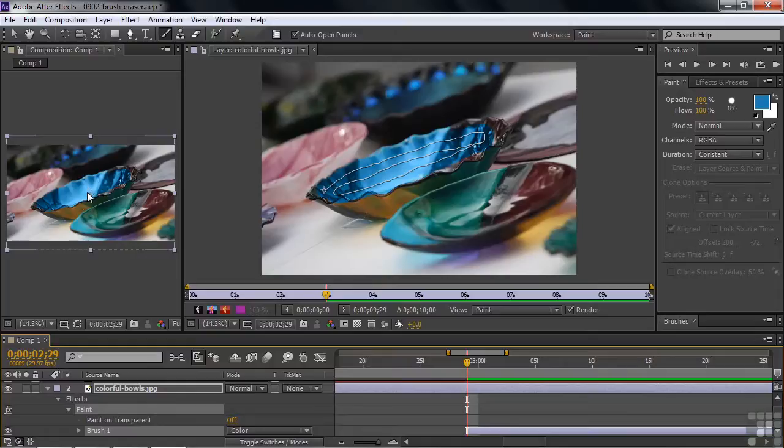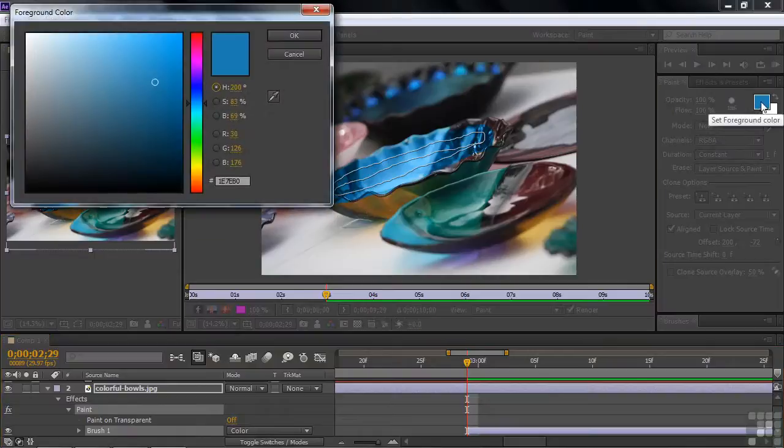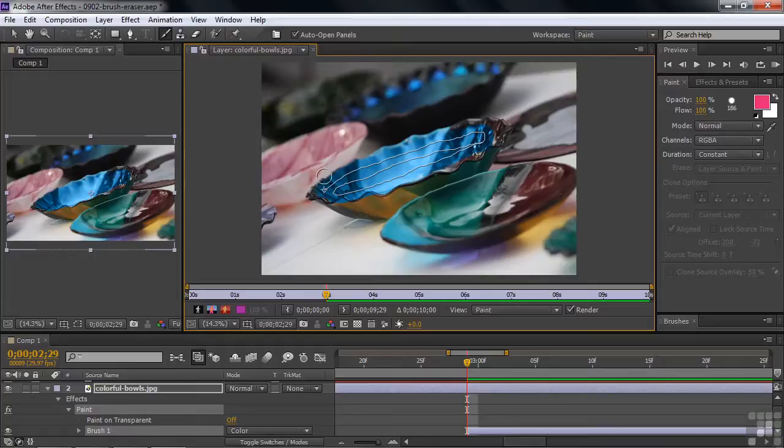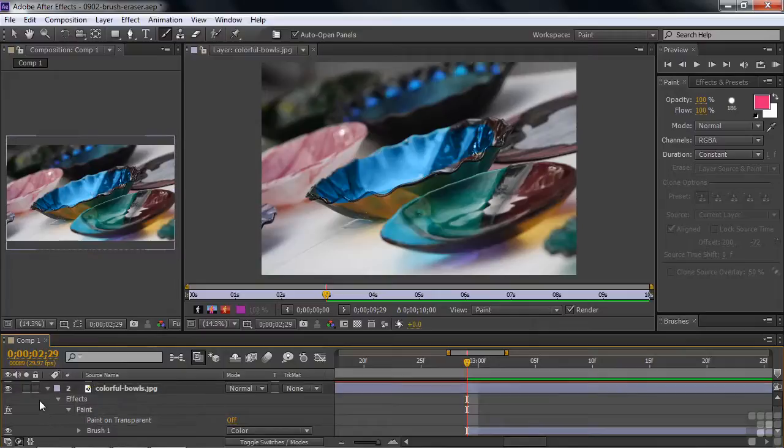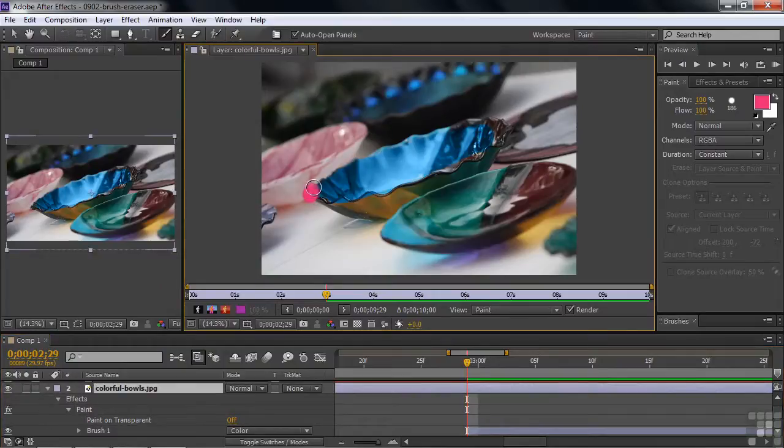So now I want to add another paintbrush on top of that. So I'm going to go get a different color, switch over here to red, let's say, click on that. And I want to go here along the edge, but before I do that, I want to switch off this paintbrush, otherwise I'm going to replace the paintbrush. So I click away to deselect that paintbrush. So now I'm going to paint along the edge here like this.